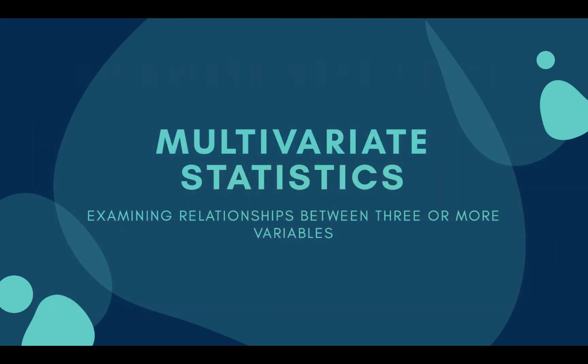So we're examining relationships between 3 or more variables for the purpose of inference. So univariate statistics, it's just describing, whereas bivariate and multivariate statistics are really looking to infer or generalize to the population. The difference between bivariate and multivariate statistics isn't just that we're adding one variable, but we're trying to reach that idea of causal relationships.